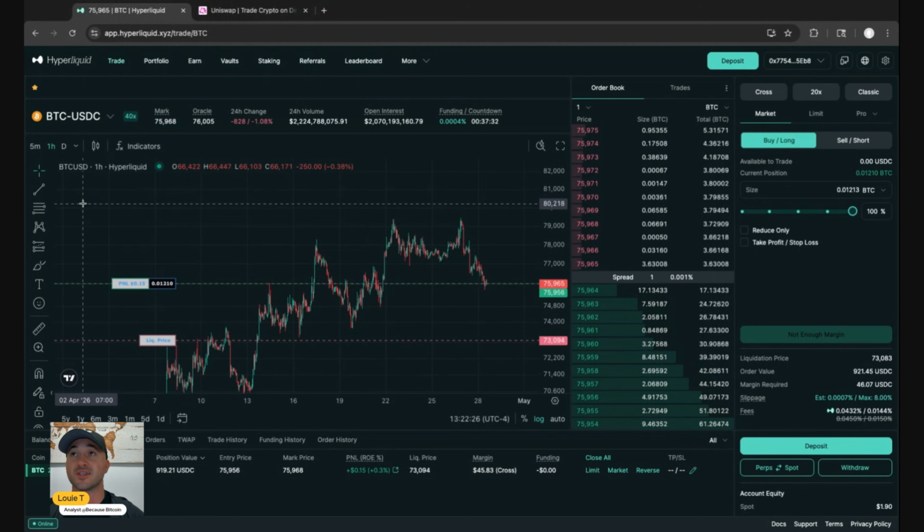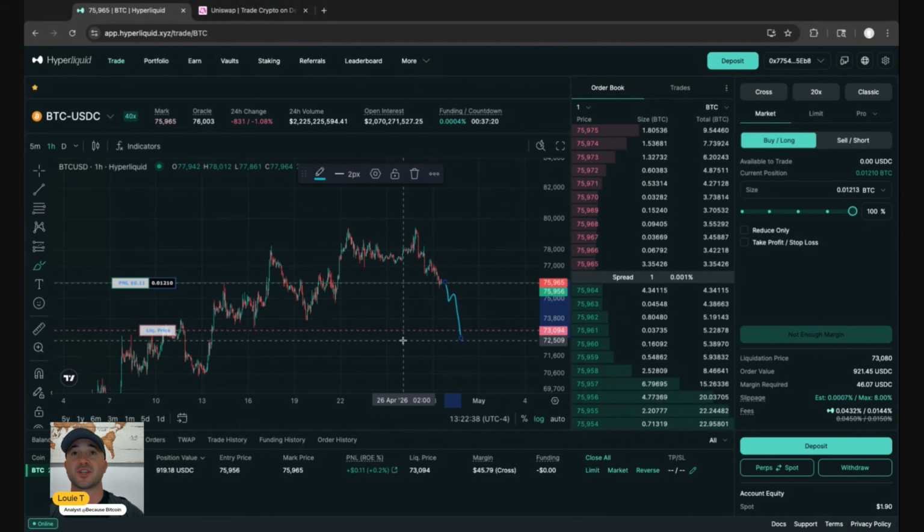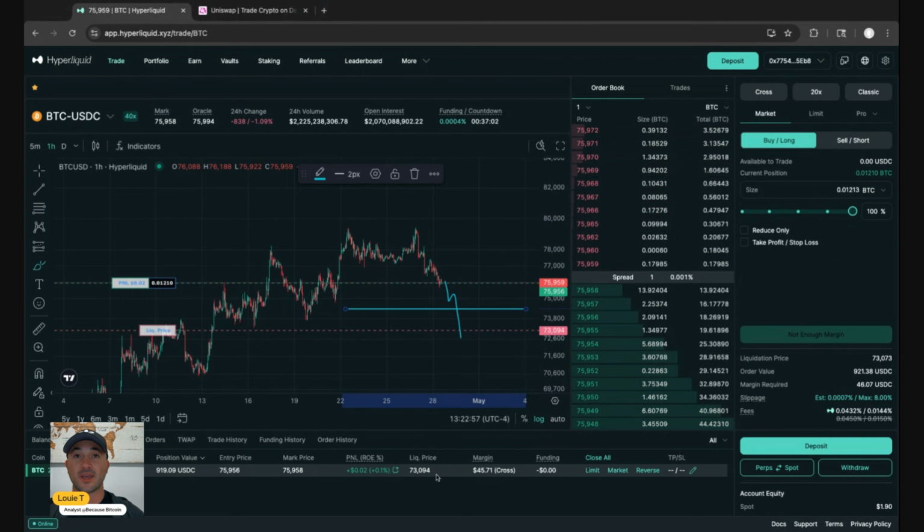But what you notice is this line right here, liq price. What that means is what we talked about before. If price trades into your liquidation and you don't have a stop loss set or close the trade before it gets there, they will liquidate and I will lose all of the margin in this trade. And if I had other margin in my account, it's going to take that as well if you're on cross. Isolated, you only are able to lose what you have put up as margin.